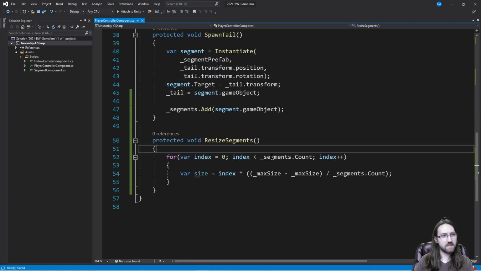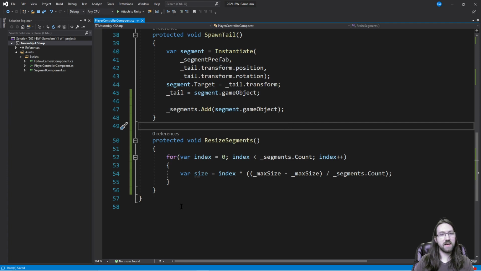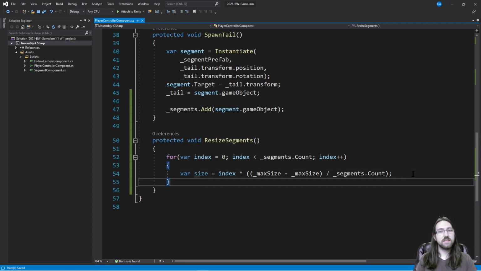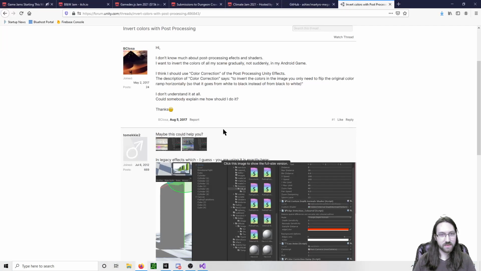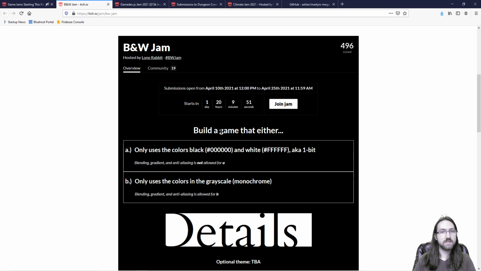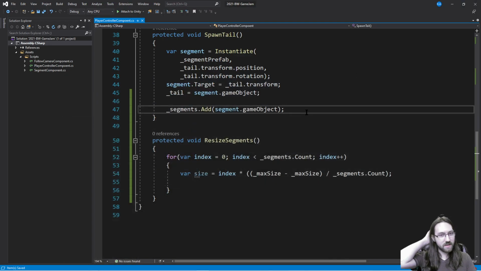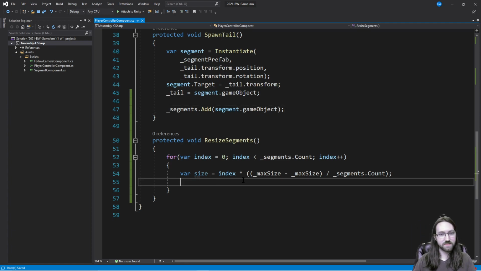I think that's right. Didn't work on it today. Ah, okay. Busy? Yeah, I can imagine. Okay. I'm trying to think. We are working on a game for the Black and White Game Jam. Not this. For something like this, what I'm thinking of is Snake, but with a lot of blending and stuff. So I'm just trying to recreate the Snake sort of stuff we were doing the other day.